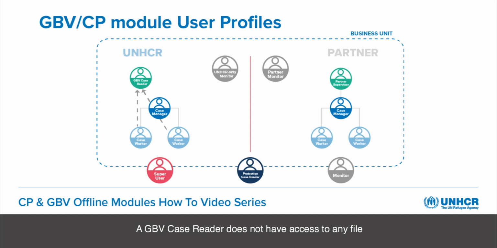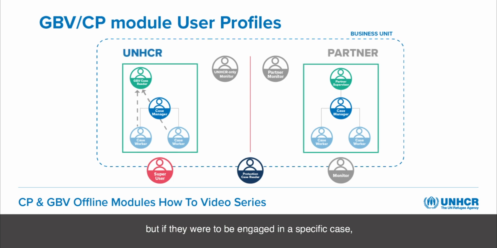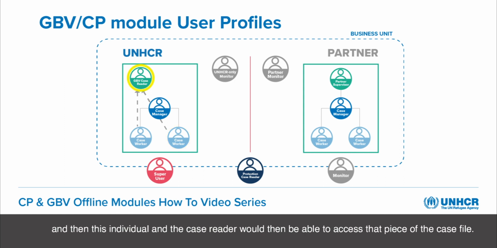A GBV case reader does not have access to any file, so they could log into the GBV module and they would see nothing. But if they were to be engaged in a specific case, let's say, for resettlement, and they needed to have access to a basic piece of that case file, then the caseworker who is responsible for that case would be able to share that part of the case file, and then the case reader would be able to access that piece of the case file.